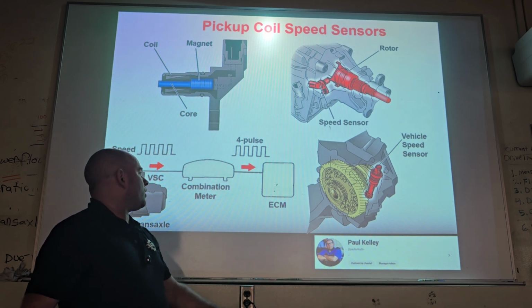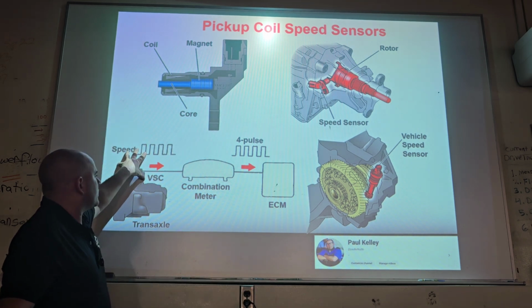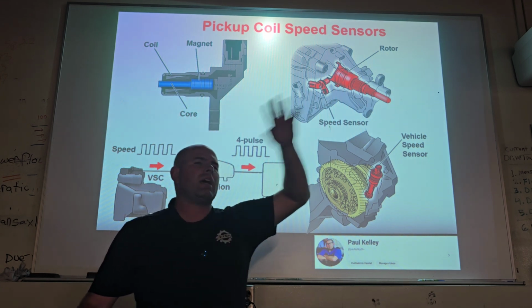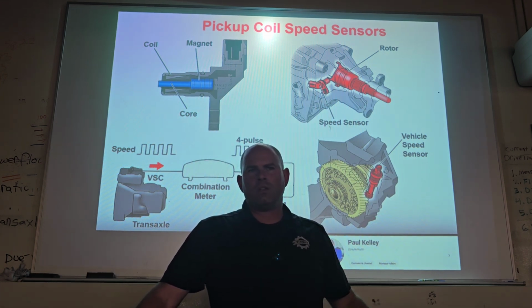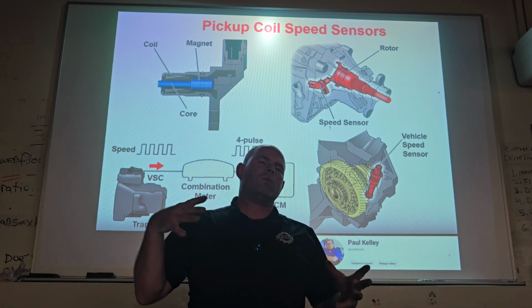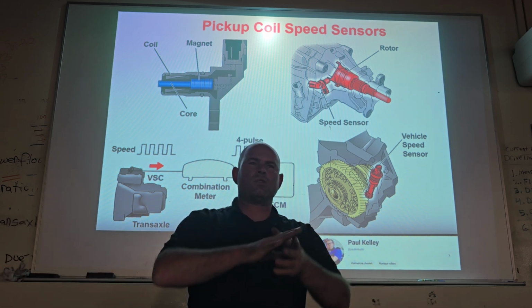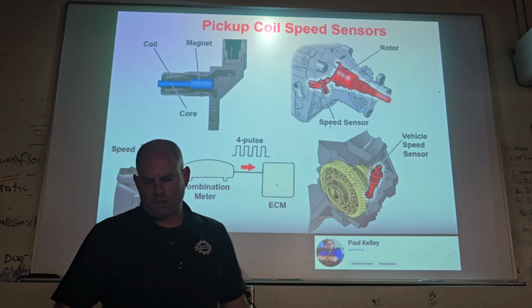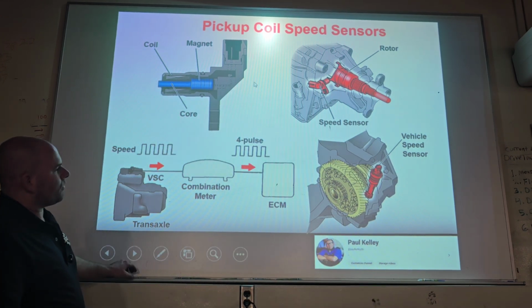On a lot of newer stuff, though, they'll just send the speed sensor directly to the TCM, and then the TCM will multiplex it to any computer that needs to know. Basically, the initial speed will go to the module, and then the module will send it to the instrument cluster via CAN network. But it could be this way too, and they could look all kinds of different ways.